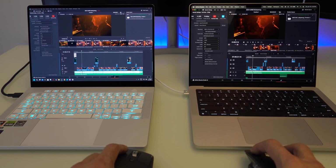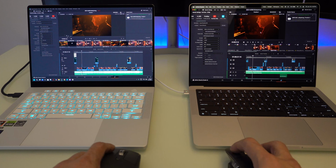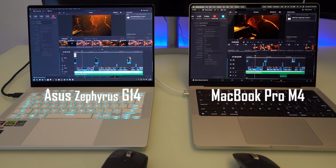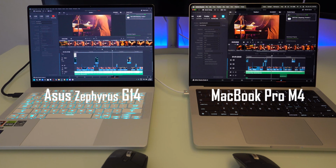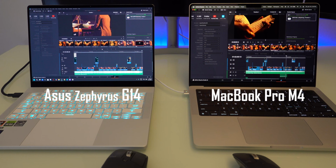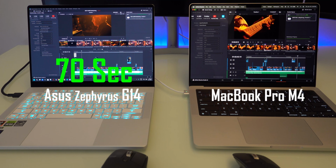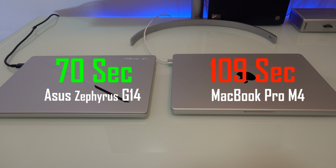DaVinci Resolve has both Mac and Windows versions, and this comparison is also not the most fair one because: 1. the Windows version has NVIDIA optimization, 2. the G14 has twice the power consumption, and 3. DaVinci Resolve on Windows and macOS are on 2 different platforms. With no surprises, the G14 comes in significantly faster regardless of the complexity or length of the clip. I also tested it on many other projects, and the results are quite similar.